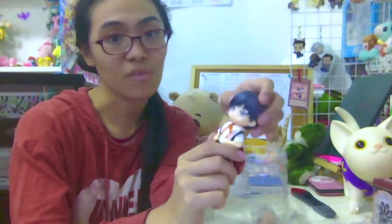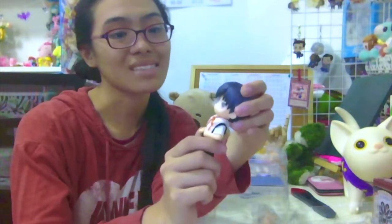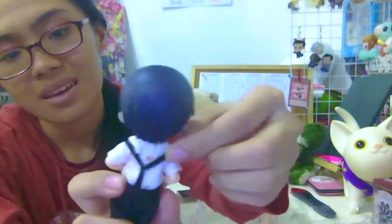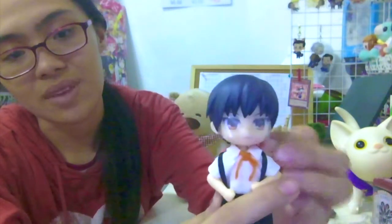Weird. That's weird. But some of the Nendoroid accessories actually need a hole, like the bags. You need to stick them to the back. And so I guess this is made for compatibility with Nendoroid, so they thought of that. But I would say that it's not weird, because now when you're looking at them from the back, it's just a hole. It's very strange, actually. But yeah, the color is very weird and baggy, I think. It doesn't really fit well, but Nendoroids don't really have necks, so maybe it's fine that way.